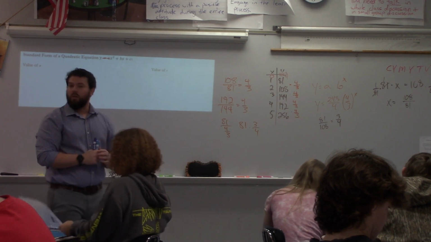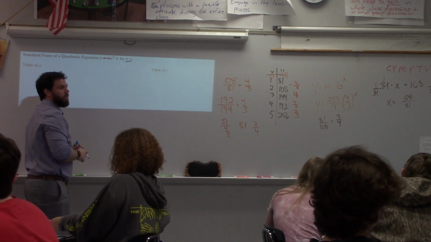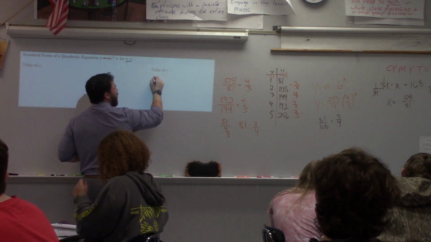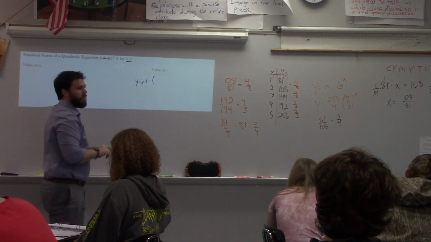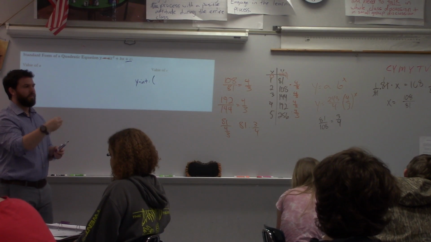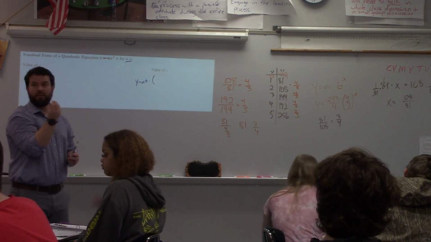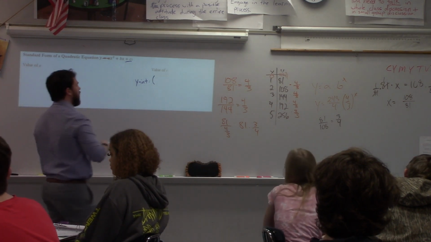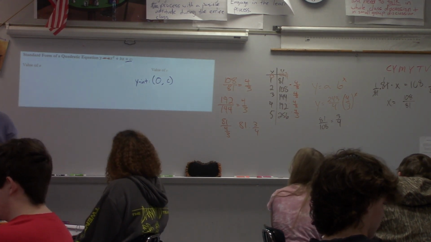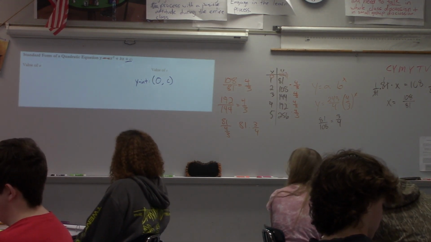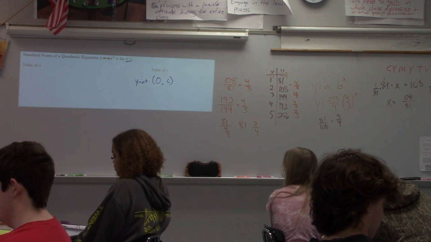And then we talked about c. What did that value c, this constant right here, control? That was our y-intercept, right? What was the y-intercept? If c is positive, you know, it's going up the y-axis, yes, and if it was negative, it was going down. But I'm just asking, what is c? It was an actual point on that parabola. It was 0, comma c. There we go. Right, so that's why if c is positive, that parabola moves up a little bit. If c is negative, it goes down, but the focus is the y-intercept is literally 0, comma c.